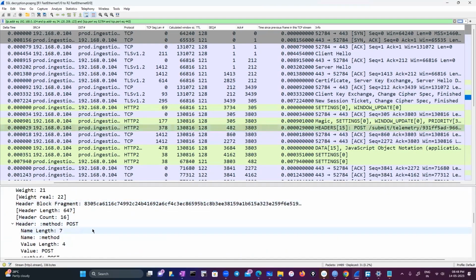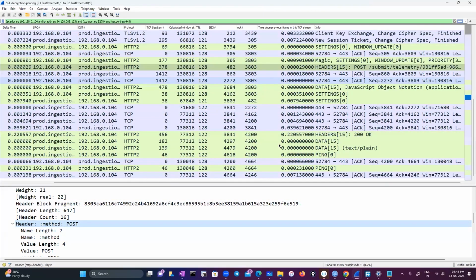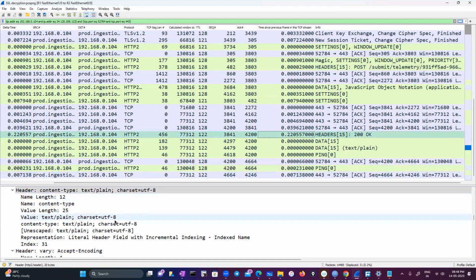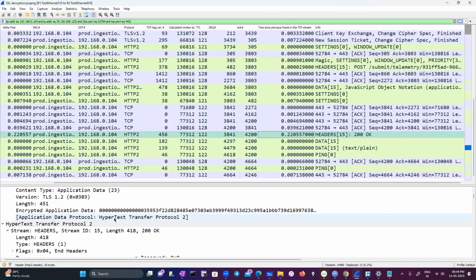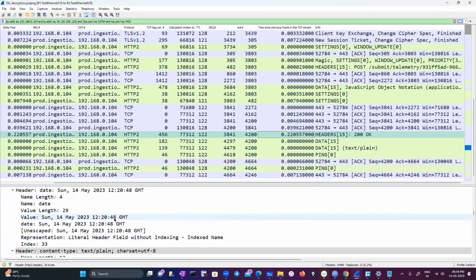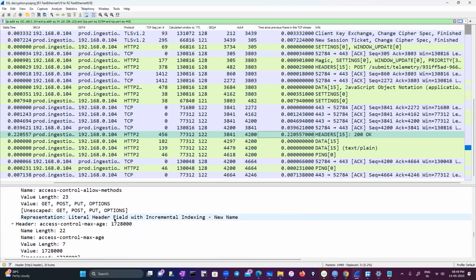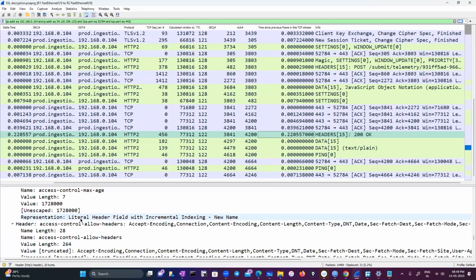This is the header information for HTTP, and this is a POST request, but I don't see anything without decrypting. So this is a 200 OK message from the server, and you have a lot more details inside.